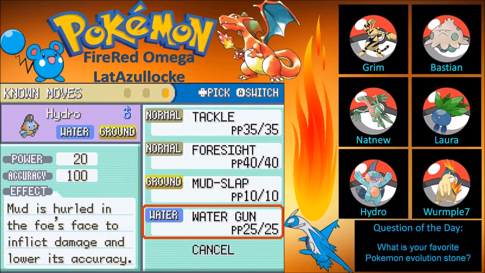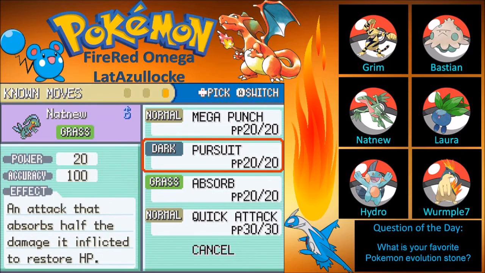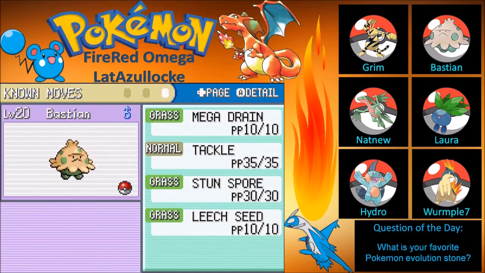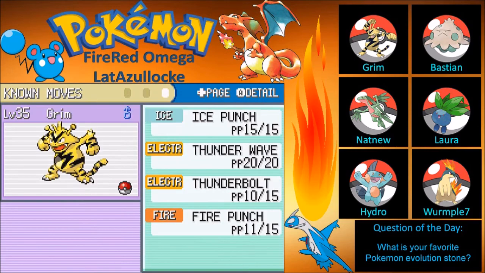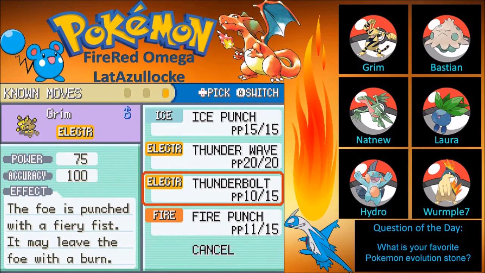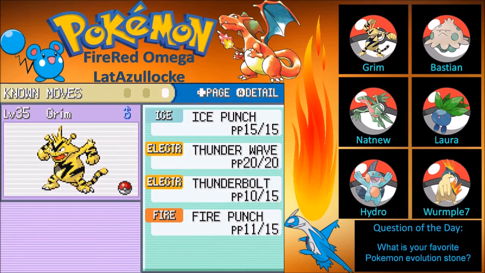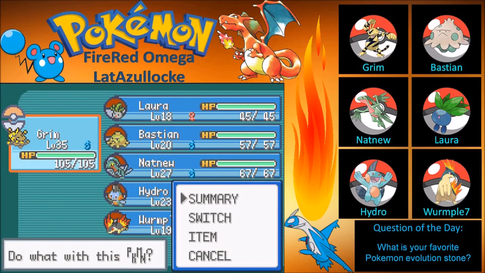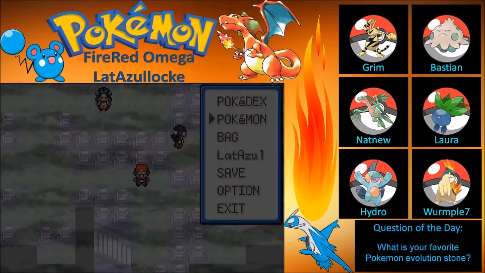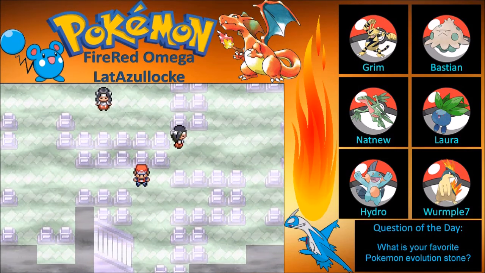Well, now we have more Pursuits and Absorbs. And Thunderbolt we're gonna run out of soon, aren't we? So we do have these moves, so at least now we'll be able to take on Erica. But this episode is getting kinda long, so, you know what? We're gonna take on Marowak and finish up next time.